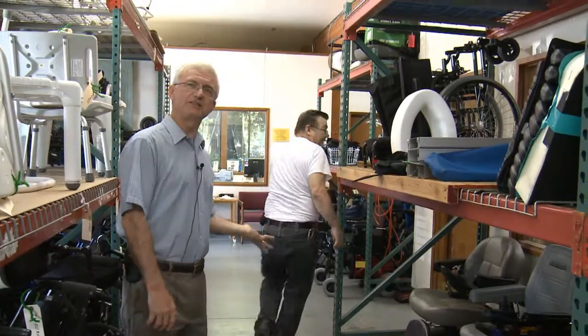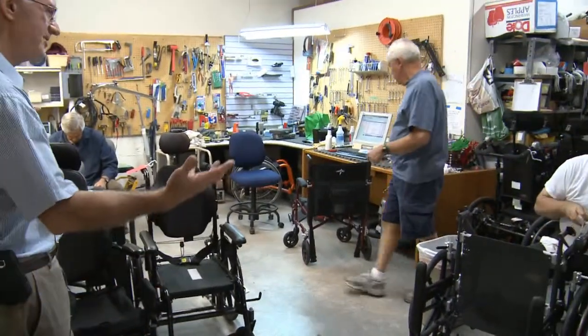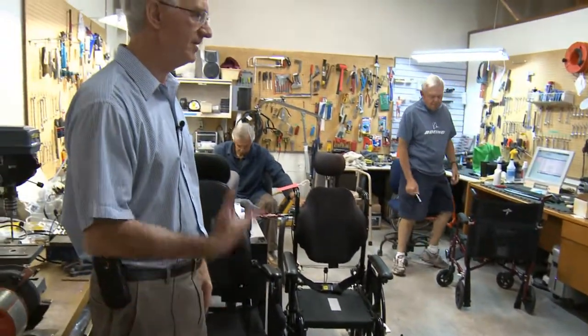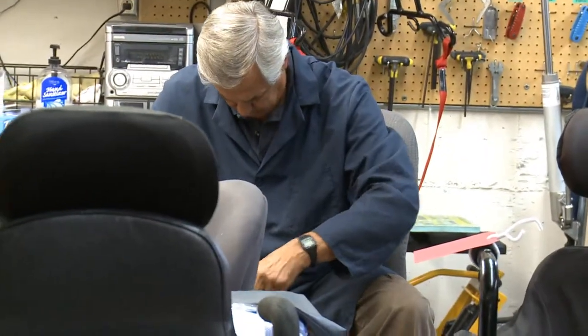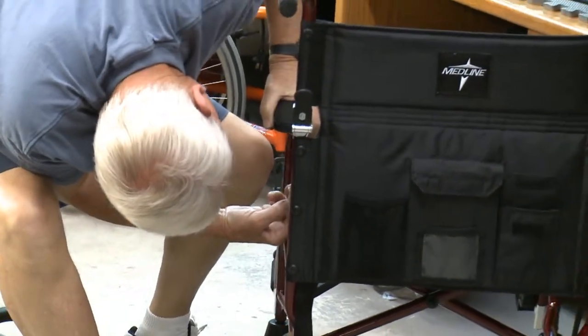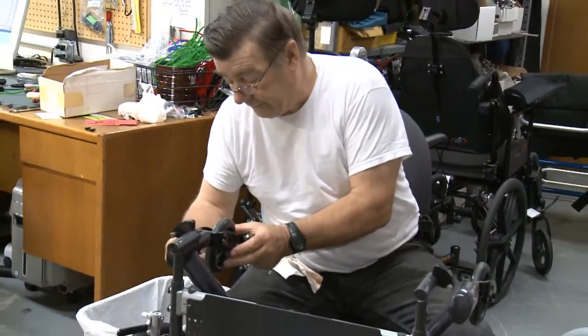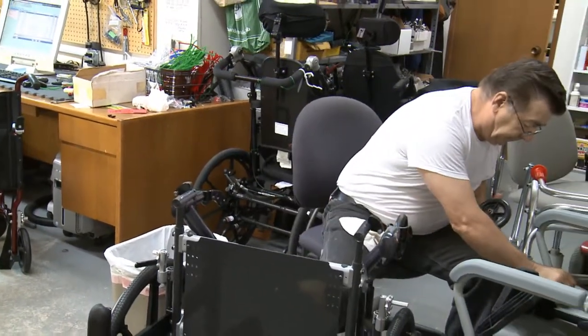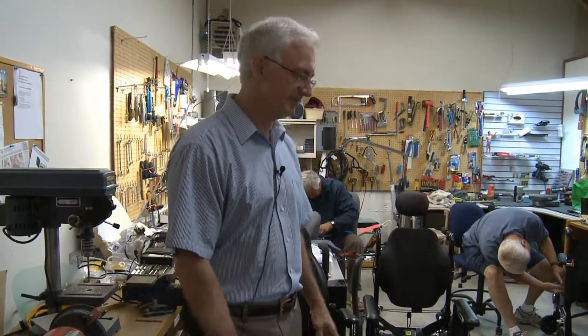Once we have washed it, one of our many fine volunteers comes out and gets it in our shop area. These are three of our tremendous volunteers — they come to us with all kinds of different experiences. Volunteer number one has owned his own business in heavy-duty construction type equipment. Volunteer number two comes with an engineering background from Boeing. Volunteer number three has been a farmer from Iowa all his life and knows how to build machinery from scratch, working with metal. So they know something about equipment, and they help us test things out, see what they need, and move forward from there.